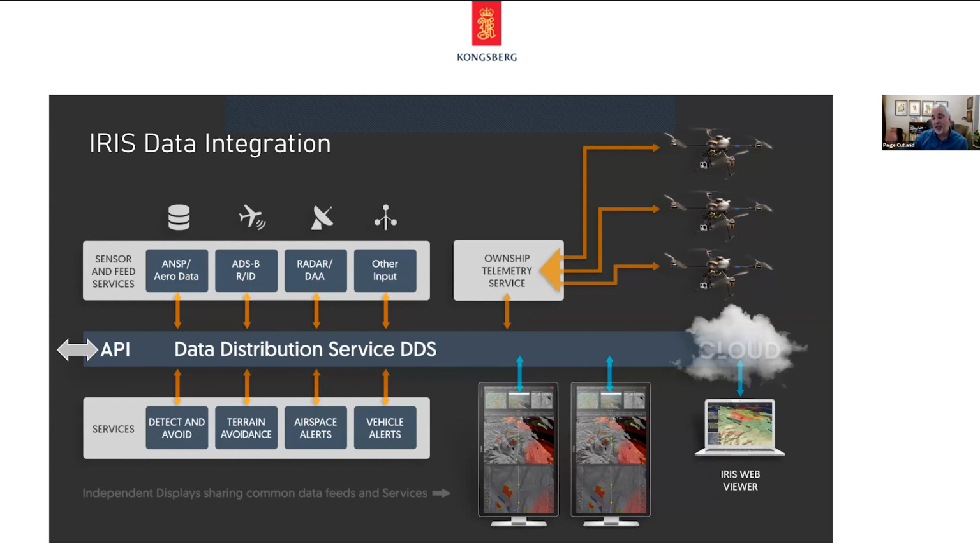As one enters information, it can be seen by another IRIS operator, or they can be segregated so that they're operating independently. One of the services we provide is the ability to talk to the autopilot of the aircraft. We have a telemetry service that can either allow us to just monitor the telemetry coming from the drone, or actually to mission plan and control the autopilot during the flight. Finally, on the right side there, we can interface to the internet. That is typically the interface to a UTM provider, but also allows us to bring in web-fed information such as weather. And then we have an IRIS web viewer application that can allow your headquarters or other remote viewers to access via the web a picture of what's going on where your IRIS operators are using IRIS.